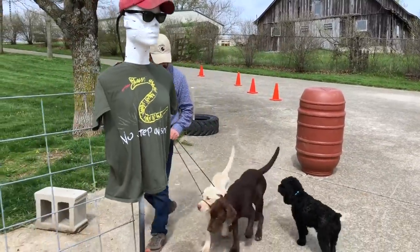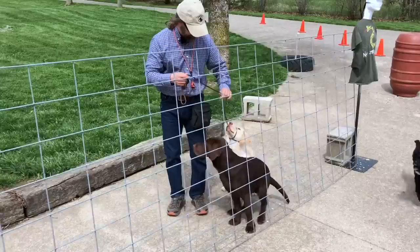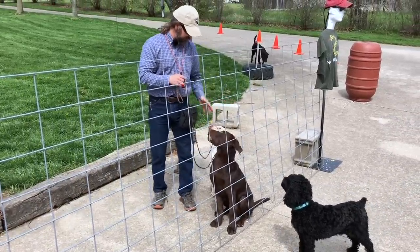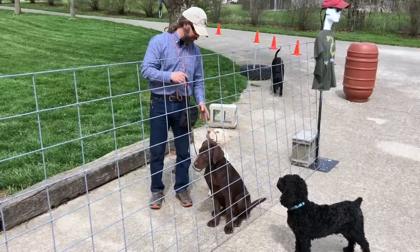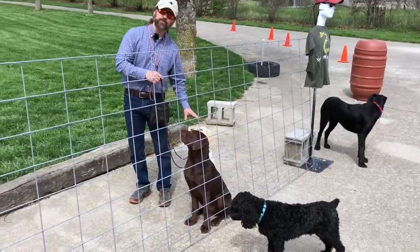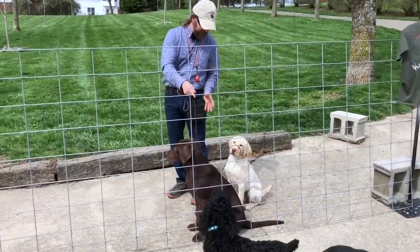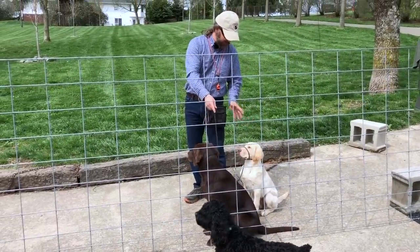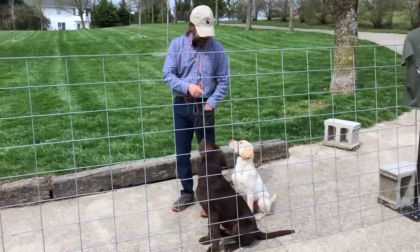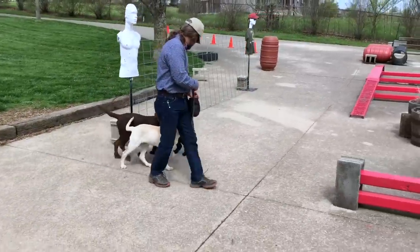Now I'm going to walk over here and put them against my little homemade wall and ask them to sit. Sit — very nice. In the beginning when you're working two dogs, you're not going to get perfect compliance. See, Ammo's where he's supposed to be — if I was just working Sadie by herself she would be where she's supposed to be — but since I'm working them together, I have to accept that it'll take a few repetitions to get them sitting in perfect alignment. That's okay though. Let's go.